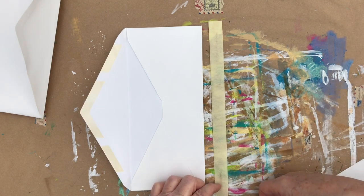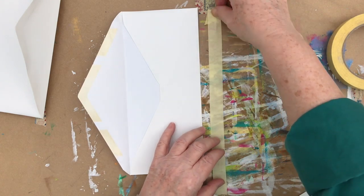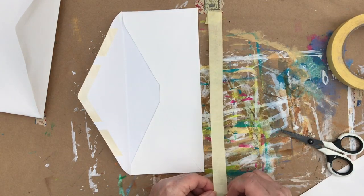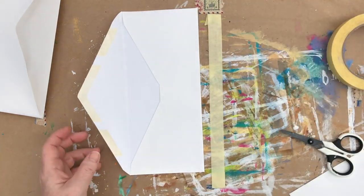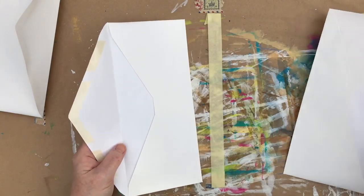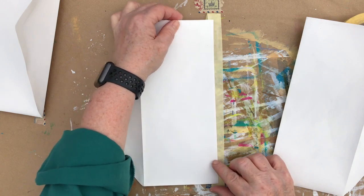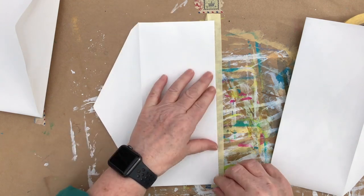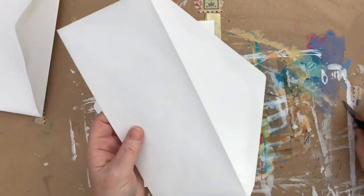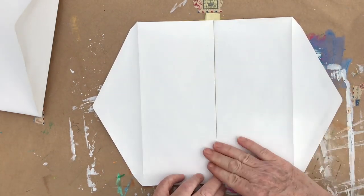I'm going to judge the length of the envelope, pull it down that little bit further — it's slightly off camera because these are quite long envelopes, so I need a long bit of masking tape. I'm folding it under again just to hold it in place. It doesn't matter that it goes entirely straight on the envelopes, but best to get it as straight as I can. Turning them over, I'm going to put the envelope around about halfway onto that piece, pushing it down, then join the other envelope, getting them as close to each other as possible. If there's a little gap left, it doesn't matter. You can either cut the tape off or just fold it over.